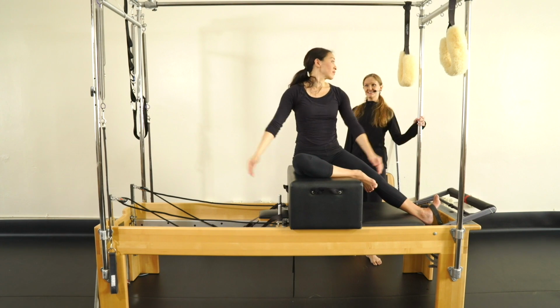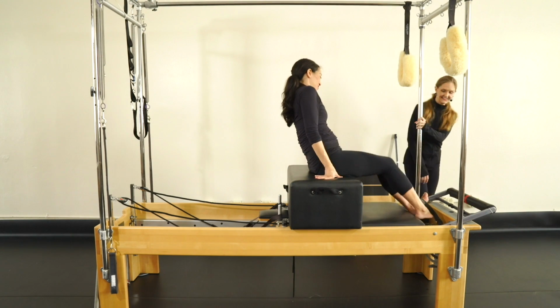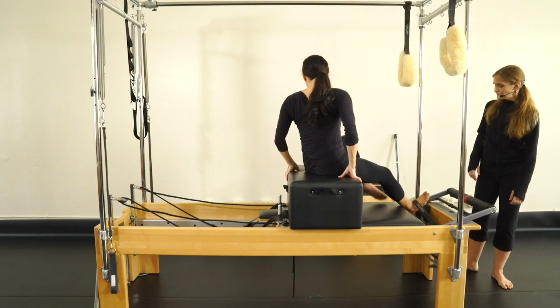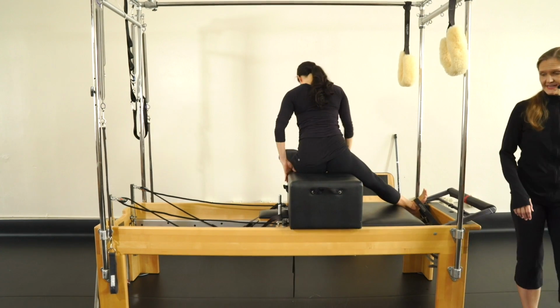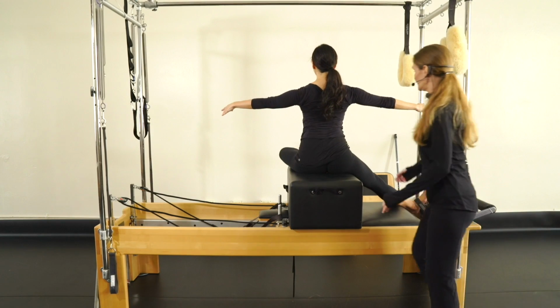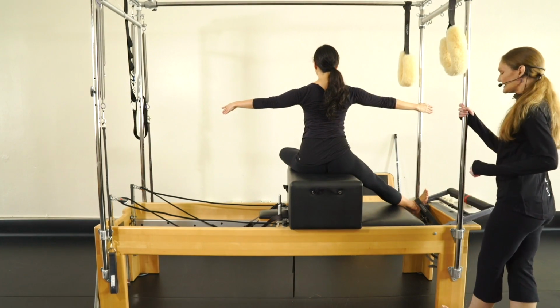Shall we do the other side, dearest? She's thinking about it. All right, let's flip it. All right, arms outside. Good. Yep, we got our ribs in. We're thinking happy thoughts. Exhale, prepare.